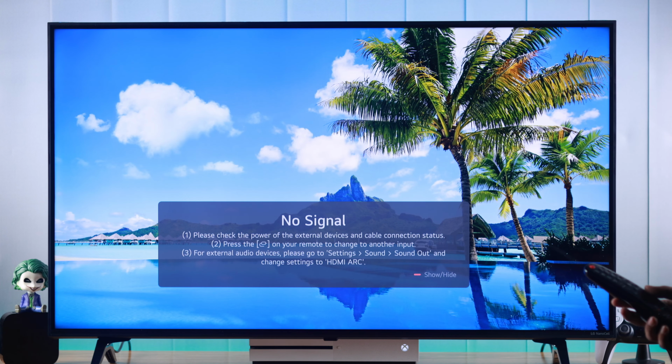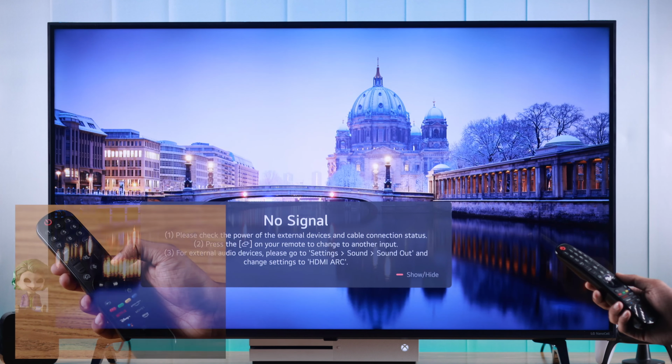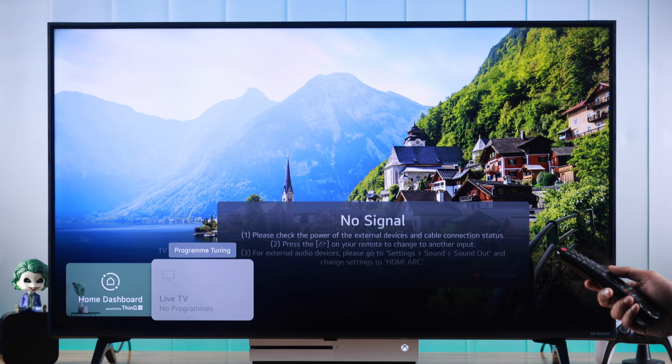The first and very basic thing that we'll check is if we have selected the correct input. You can check that easily by pressing the input button on your LG Magic Remote. Now after pressing the source button, if you don't see your source here, then it's probably not connected properly.